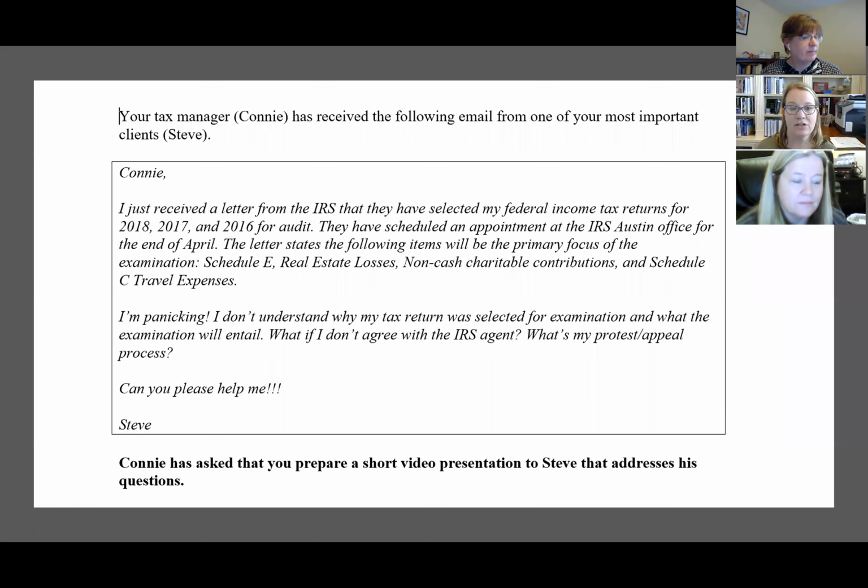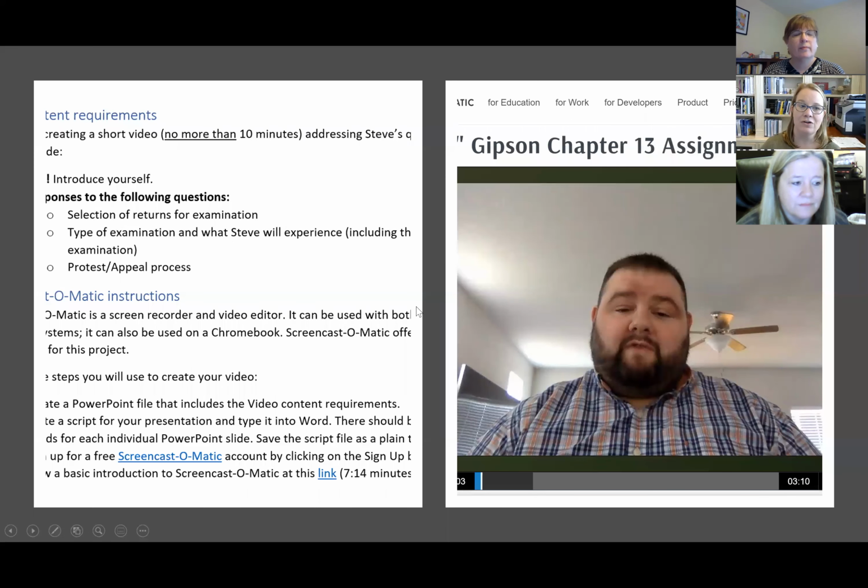In this tax research class, they've got an email from a client, and the client has received a letter from the IRS that says that they're going to be under audit. The students have to prepare a short video presentation to the client addressing the client's questions. On this next screen, I provide the students with a view of all the requirements. They have a rubric, and the information that they have to cover. On the right-hand side of your screen, this is one of our ACC students answering the questions to the client. They're short videos.